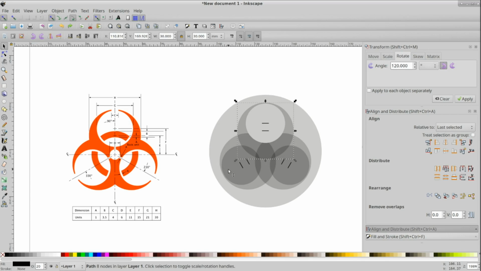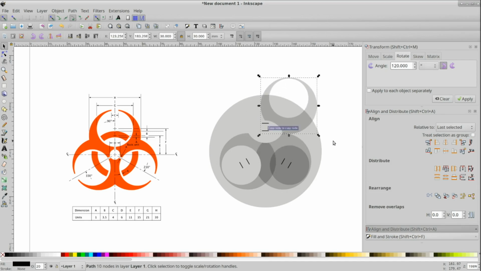Now we do need to do the same thing with these two cutouts here. So I grab that. Again, it's going to cut out from all the circles around it. Duplicate, cut out over here. Duplicate, cut out over here. Duplicate, cut out right here. Now we're starting to see something that looks about the way we want. I just want to see that shape again.